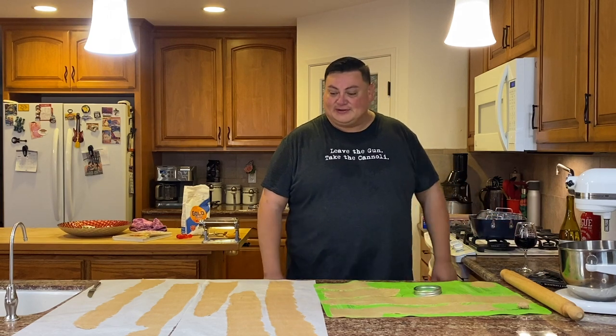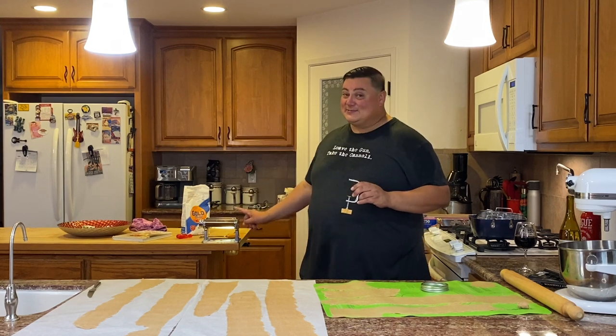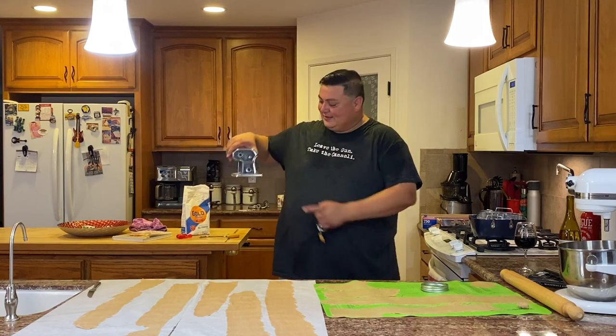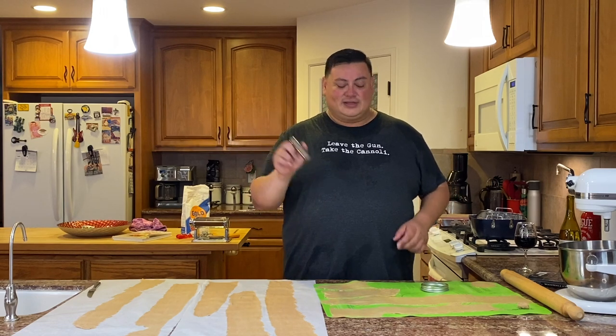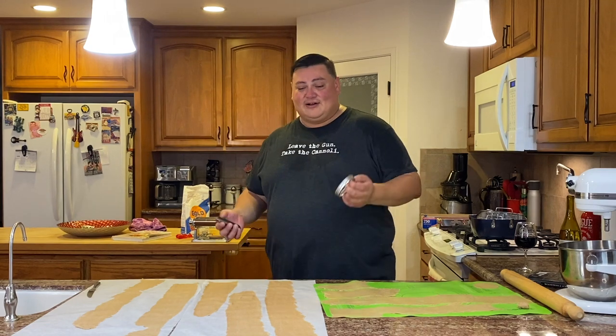Thankfully I had some help rolling all this out and I might get more than 16. Today I learned — this pasta roller comes with a little clamp to keep it attached. I've always been putting it in the wrong place. There's a little hole on the side where the clamp is supposed to go, and it made life way easier. The book says to cut the dough in squares, but I experimented and it didn't look right. The lid of a one-quart mason jar seemed about the right size, but I ended up using a blender lid that was the right size for the cannoli tubes.